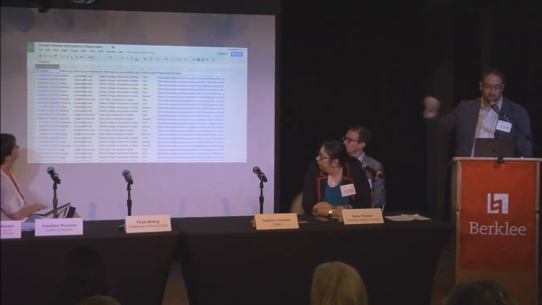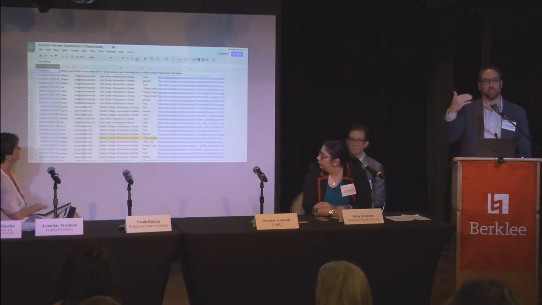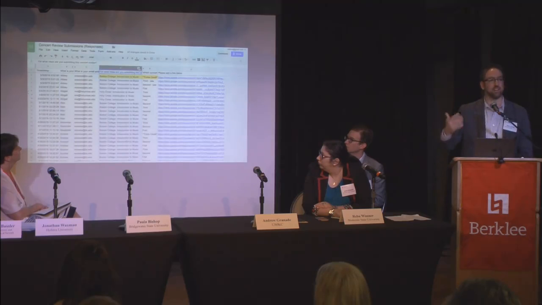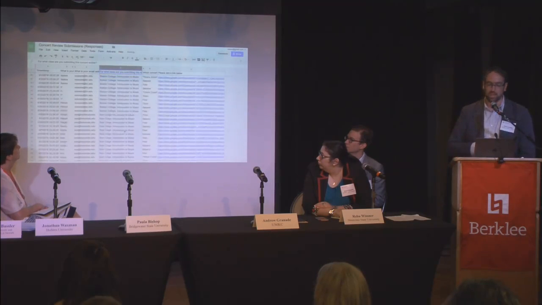So it dumps it all into a spreadsheet that looks like this. And these columns are sortable. You can sort by date if you're looking to see if they have submitted things on time. You can sort by the name or the school of the author. You can even add in a column for grades, and you can sort by grades. So it really is a flexible tool, and it really helps with sanity as well.